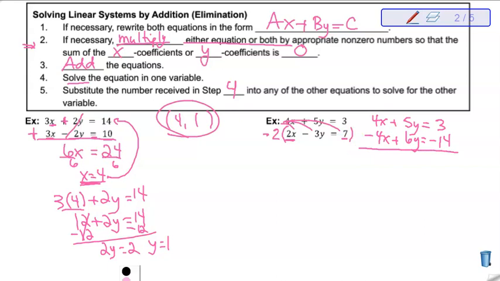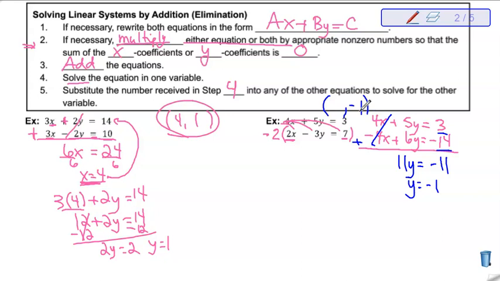Okay? So at this point, yes, when I add my two equations together, I can eliminate the x's, which is very nice. Because now when I add 5y plus 6y, I get 11y. And I do 3 plus a negative 14 gives me negative 11. And when I divide by 11, my y value is negative 1. So here's half of my point. Y is negative 1. We're out to find x.